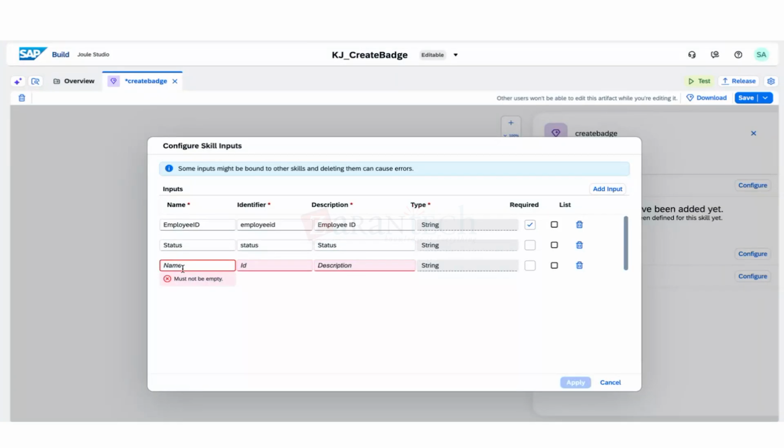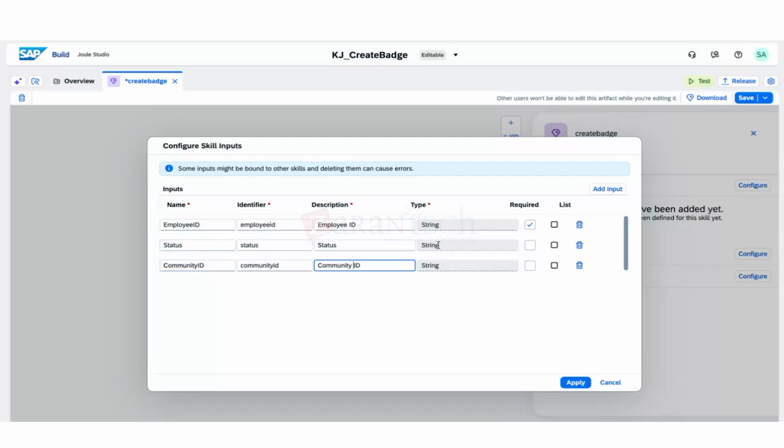Then you'll go for community ID. We keep it as community ID. This is all I have added. The inputs have been done. I added the employee ID, status, and then community ID with the descriptions and identifiers given.